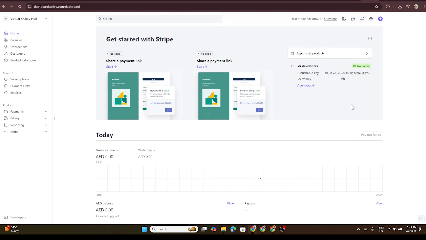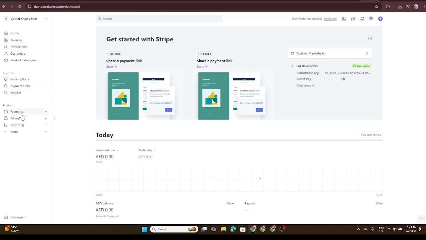Let's dive right in. First, you'll want to head over to the Stripe homepage in test mode. This is an essential first step, especially if you're new to Stripe or just want to practice creating invoices without the fear of sending them out unintentionally. Once you're on the home page, take a moment to look around and familiarize yourself with the layout.